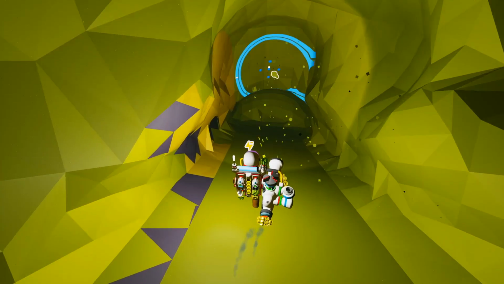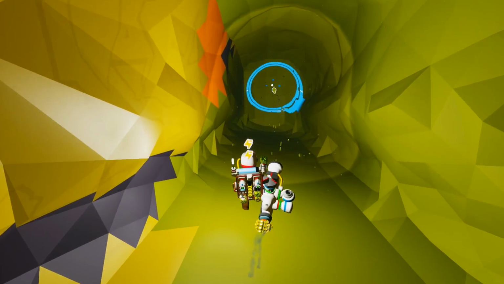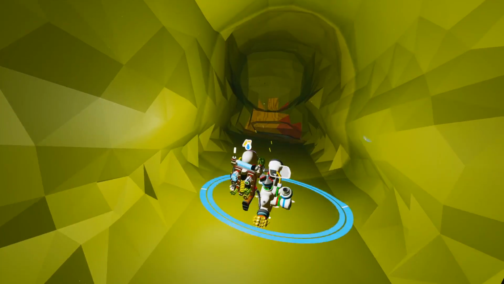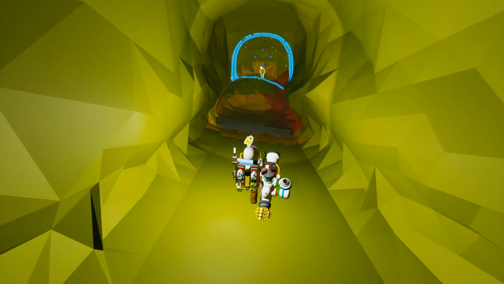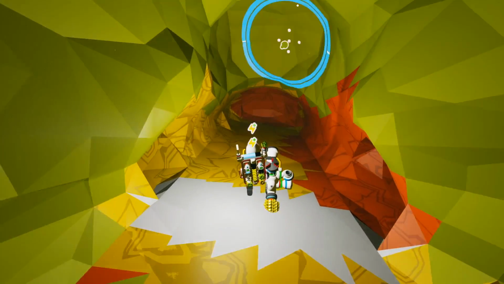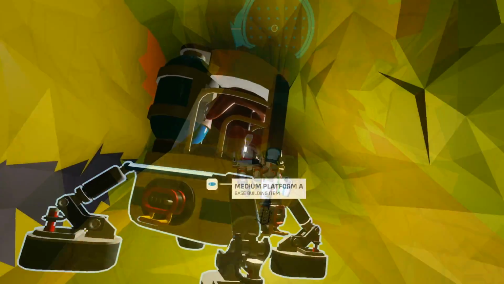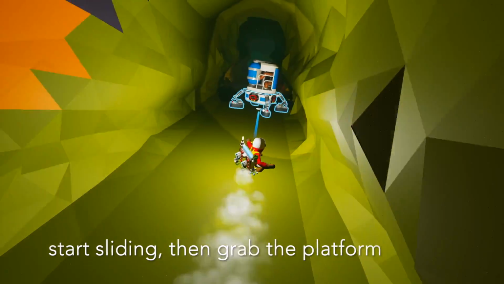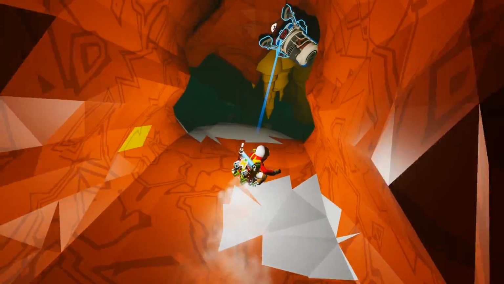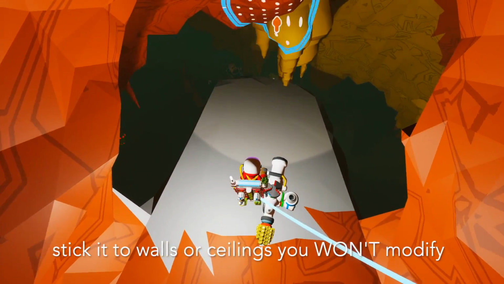I recommend maintaining a high ceiling. As before, aim the terrain tool upwards, press the dig button and let it move forward without any sideways movement. After going forward, stick the platform to the ceiling so it doesn't get in the way. When going up to bring the platform down, start sliding, then grab the platform to slide down with it. For that reason, it's useful to always maintain a slidable angle.